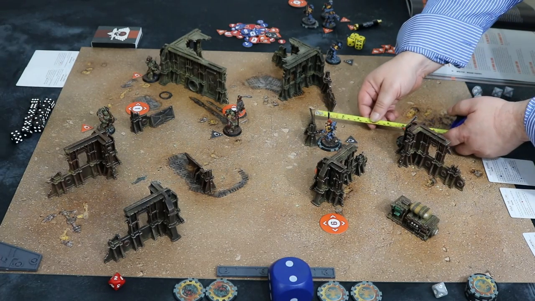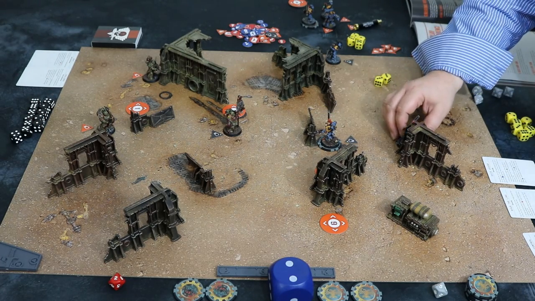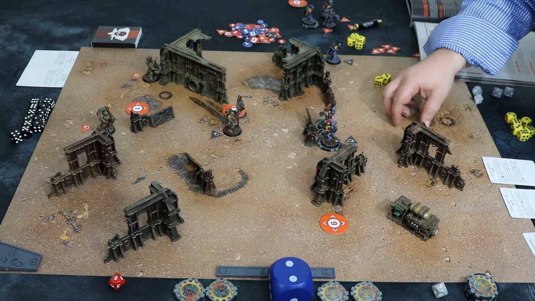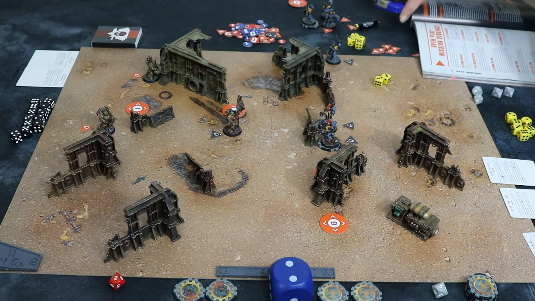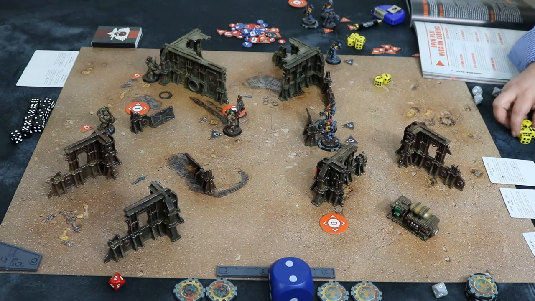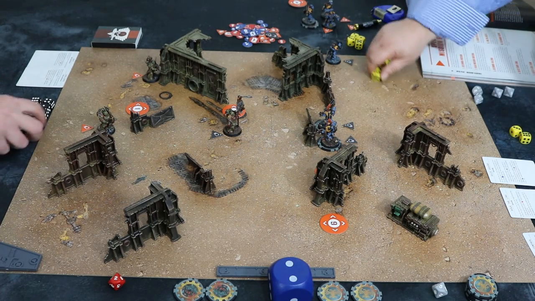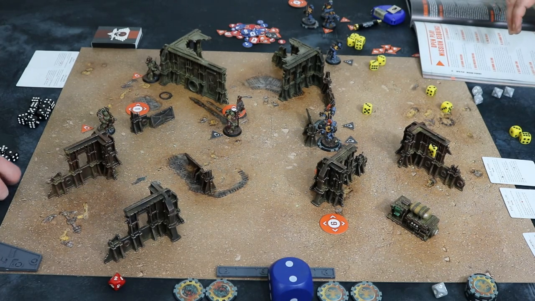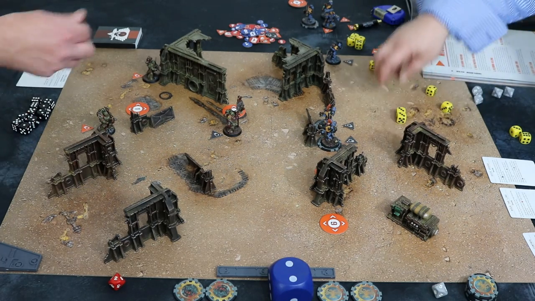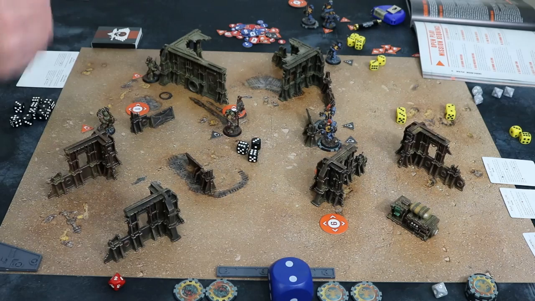Right. I'm going to make a 6-inch move to here with this guy, to give me extra bros, yes. Extra hombres. All the extra hombres. And I'm going to shoot with this dude twice. Yep. First one. There we go. Oh, boo. Only two hits. Oh, got three saves. Yep.